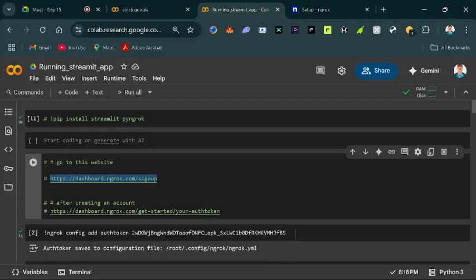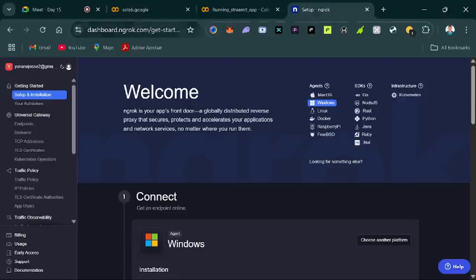So please take note. First step, I said install the necessary libraries. That's step 1. Step 2, I said visit this Ngrok dashboard sign up page I gave to you. You create an account. Now, immediately after creating an account, you copy this second link I shared here and then you go to it. The moment the page loads up, you will see an API, sorry, not API, an authentication key, which will pop up.